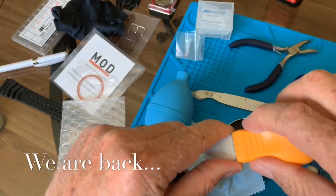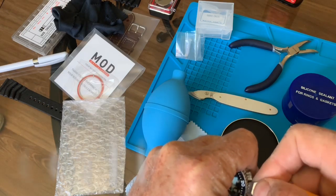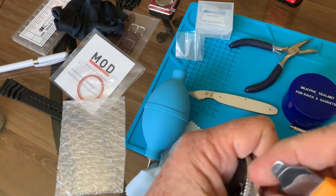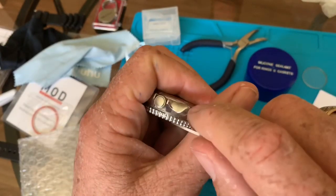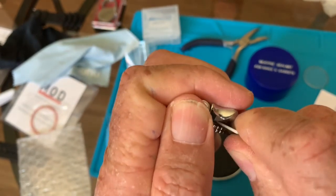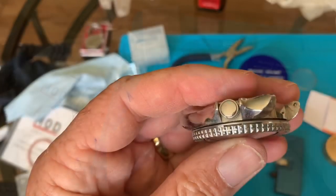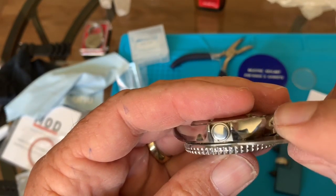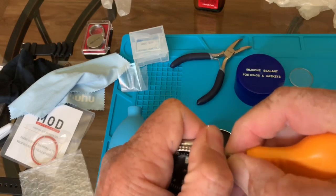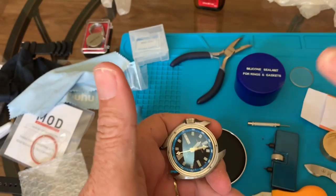Now let's get that off. You can use two things — I've seen some people just do it with the case opener and pop it off right here. You need to get that little gap started. I don't want to scratch it, so for that we may use this tool. Going around here — there we go, getting the gap in there. Don't want to cut my hand. I've used the little tool to get a bit of a gap, and then I can put the case tool in. And then pop — there we go, out she comes. What dirt.